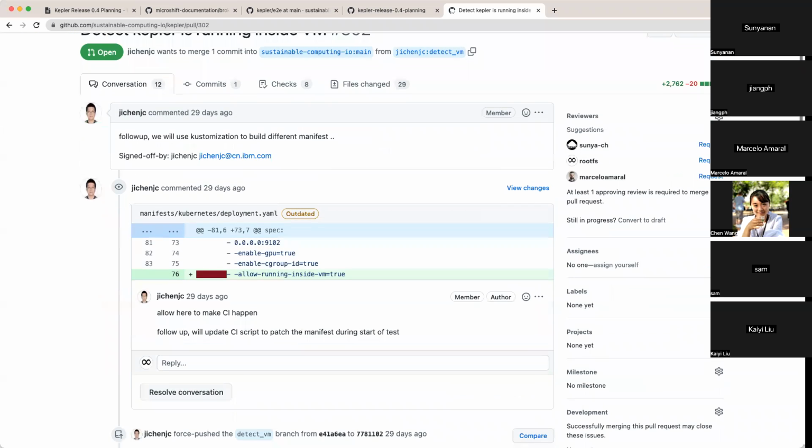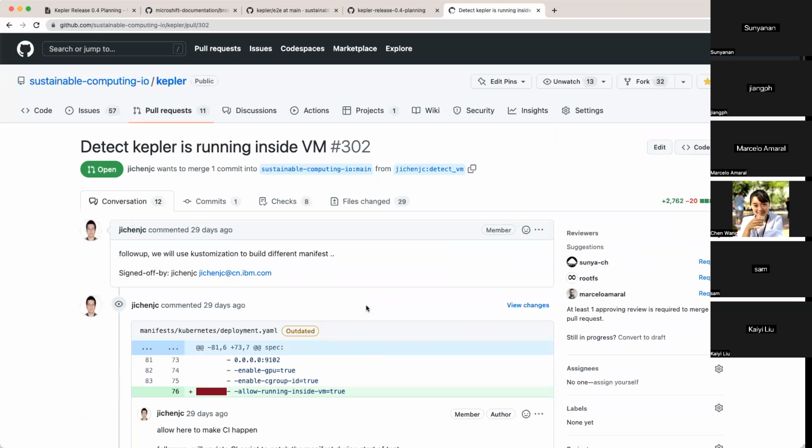So 302, you have a. So Ji-Chun is not here today. But I think the issue is very early, there was a PR to distinguish the deployments on bare metal and virtual machine. But Jason said there's a better way to do it, so we can detect it within the VM. But I think that is a gap of understanding, because we can support both VMs as well as bare metal. It's just somehow that the models going to be used are different. So once the models on VMs are ready, the process on the VM is ready, we do not have to distinguish VM or bare metal. So that's why I said, okay, we don't need it at the moment.